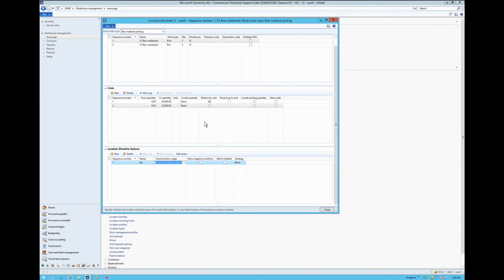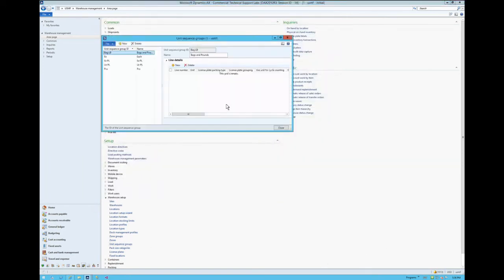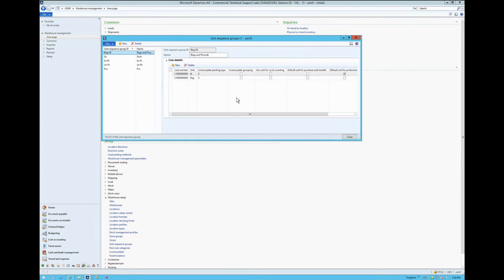So maybe you should also mention that of course we have a relation between the bags and the pounds, and that is the unit conversion on the item. And we also have this unit sequence group. Yep. So the unit sequence group, every item that is warehouse enabled has a unit sequence group to identify what units it can be stored in and the default units that can be used. For these two items, pounds is the lowest unit. The way this window reads is lowest to largest. And bags is the larger unit.